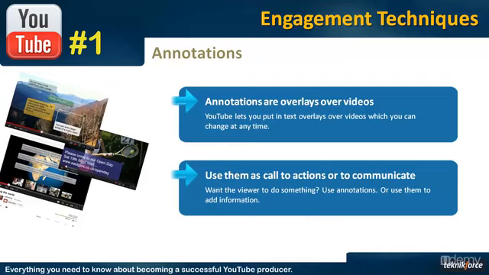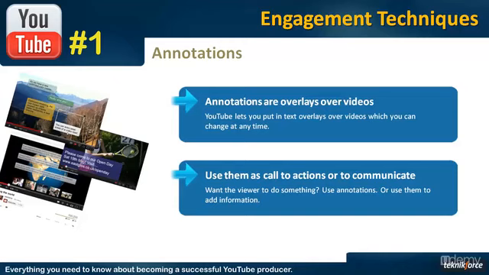You can ask the user to click on the annotations leading to a different video, maybe leading to the subscription button, or you can ask him to click on the annotation and go to a different website, or sometimes you can use it just to communicate with the user. Is there anything that you want to tell the viewer? Is something missing in the video, or you want to add on to any content in the video? You can use the annotation to communicate. So this is the purpose why annotations are pretty effective as call to actions and as a communication medium.